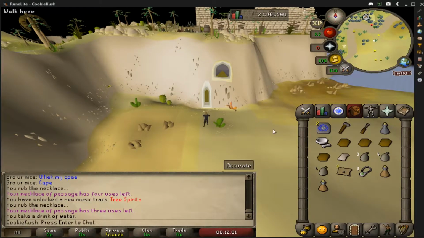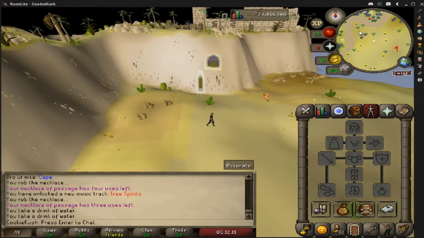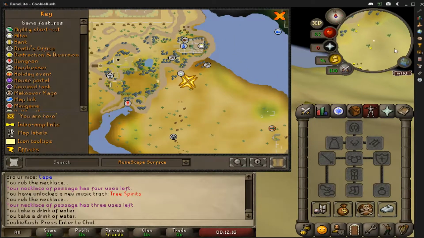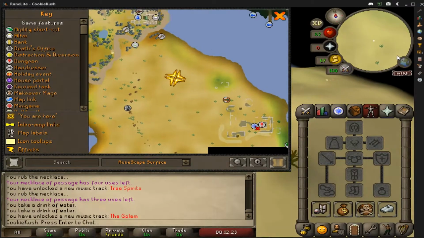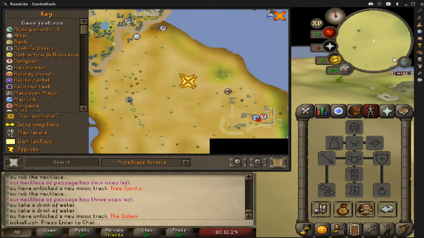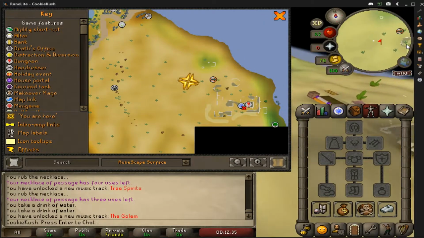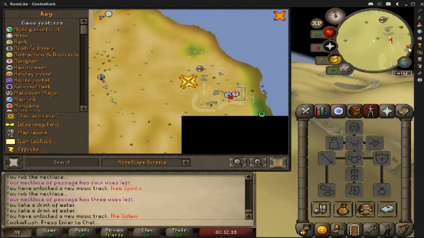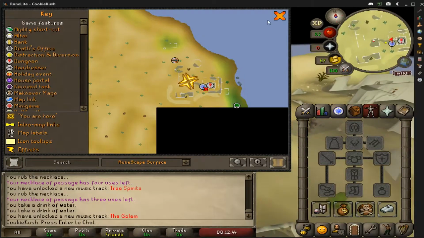All right, so let's get started. So you teleport here. Eagle's Eyrie is what you want to click on. You'll teleport here, and then you run south to the town, or to that little camp. Okay, here we are.